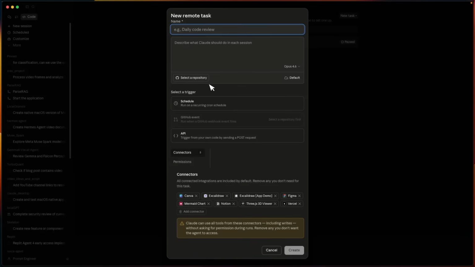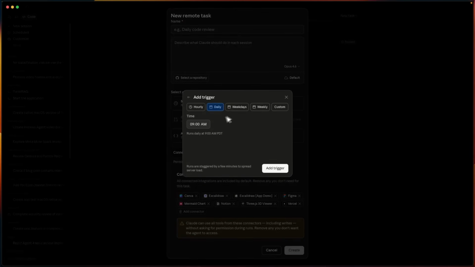They are going to run irrespective whether your computer is on or off. So in this case, you need to provide name, description of what exactly the task is going to do. That's basically the prompt. Select repo, then set the schedule, whether you want to run this hourly, daily, and that is going to become your trigger.